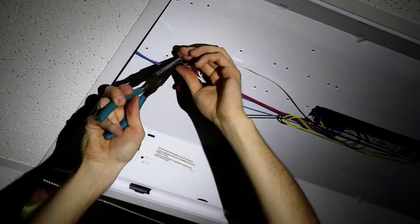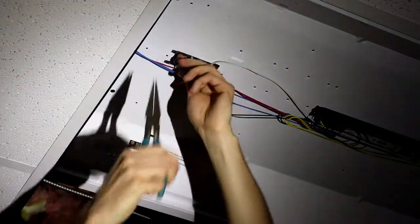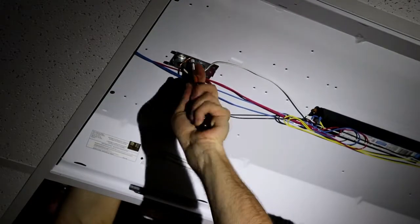Next we can turn to our ground strap, the bare wire, and just put a little bend in that so it'll catch on to that ground screw, and then tighten it into the ground screw with a nut driver. This one I think is a 1/4 inch drive.